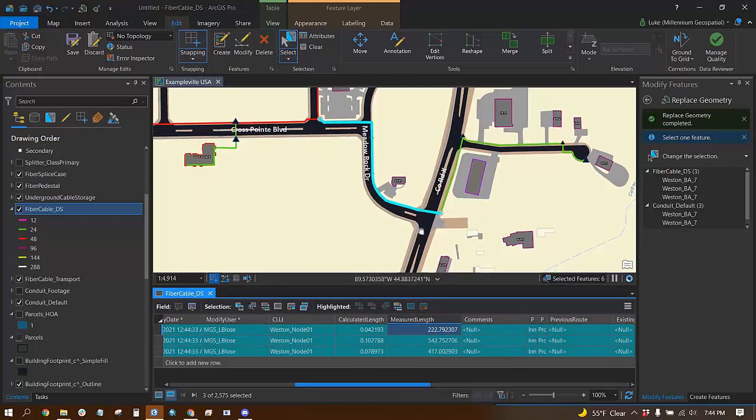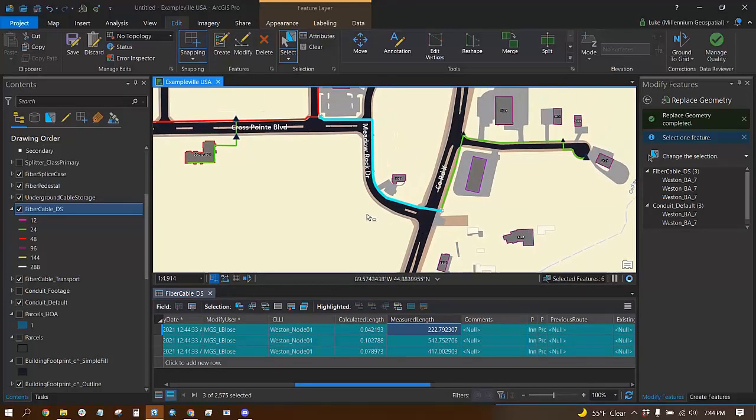Now, if you ever want to recalculate, say if you do move one of these lines and either make it shorter or longer, so it'll be a different footage that is associated with it, these measured length data will not change as the new line is drawn. So you'll need to recalculate the footage when that line is redrawn. I can do an example of that right now.